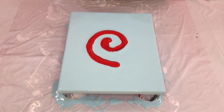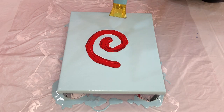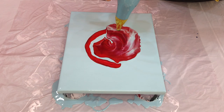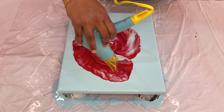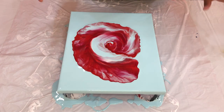All right, let's see how this one comes out. One more time, popping the air bubbles. All right, let's hope this one works. Remember, I want a tight swirl. This gap is a little bit more, but we'll see. I had a lot of blue in here, but otherwise it looks good.